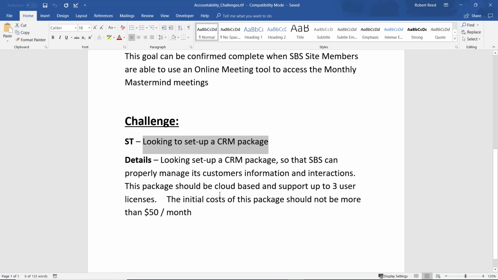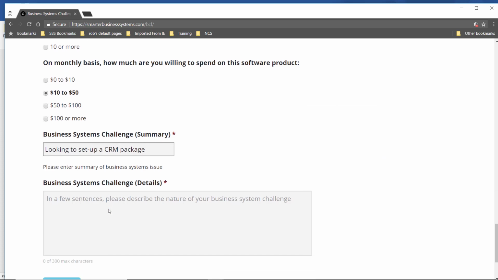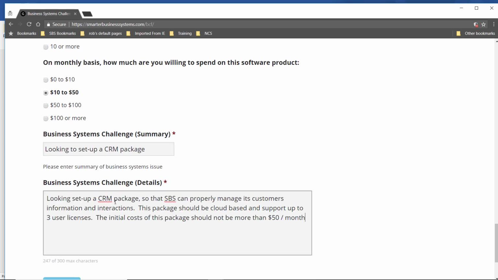This package should be cloud-based and support up to 3 user licenses. The initial cost of the package should not be more than $50 a month. So I'm going to grab all of that, and I'm going to paste that in here.